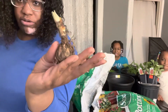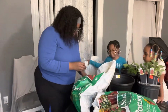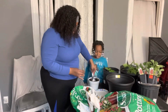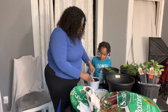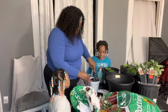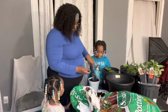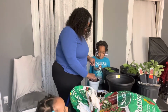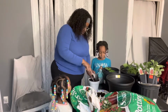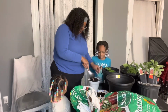Y'all see the little roots on there? And we going to dig her right on in here. We're going to put it in here. So I'm going to take some of this dirt out. I'm going to put it on the plate. Bird poop? Interesting. That's a new one. Okay. So we're going to put that in there, and we're going to break it down from the sides. Okay, sis. Break it down in, ma'am.